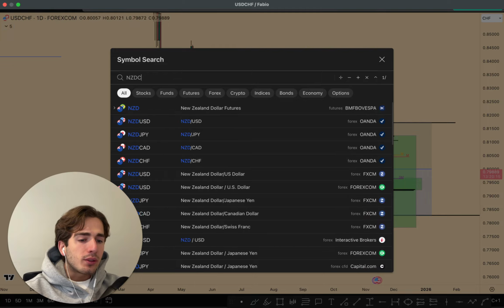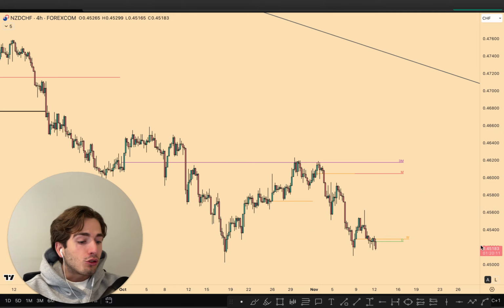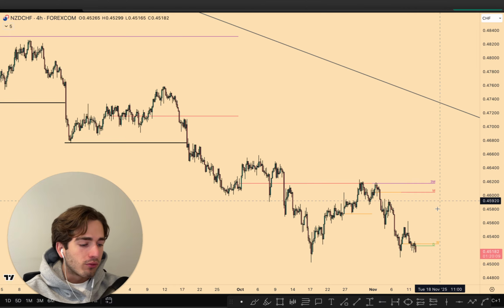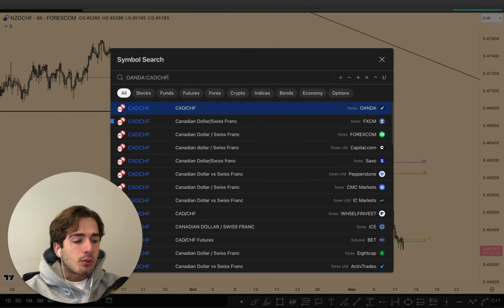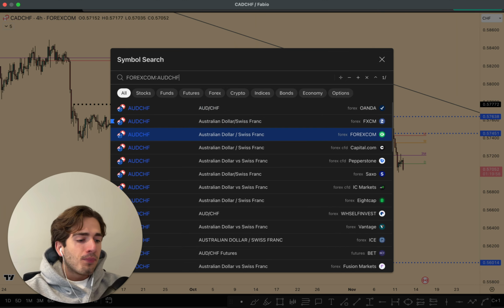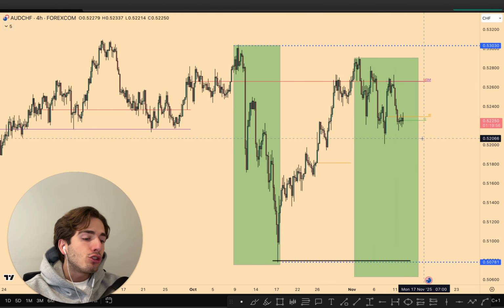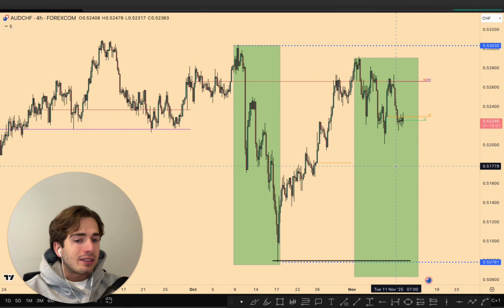And by the way, on those Swiss pairs, NZDCHF has been a lot more preferable to trade as opposed to USDCHF from, for example, the 3 monthly open, and this should continue down lower. Same goes for CADCHF. I've been receiving a lot of questions about that. Still in shorts with the team, and also AUDCHF, though the Aussie dollar is obviously relatively strong, so this has a lot more difficulty in pushing down lower.